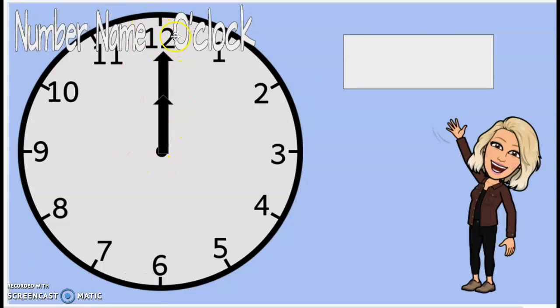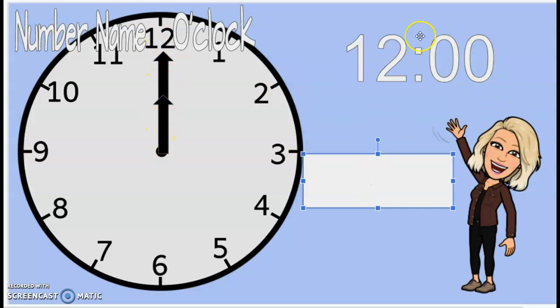Ooh, this one is a little tricky, Miss Hendry. Hold on a minute. Both of these arrows are pointing at the 12. So what does that mean? How does that work? All right, so the 12, the long hand's going to represent o'clock. But look, this hour hand, the short hand's pointing at 12 too, for 12 o'clock. Yes, isn't that neat? All right, guys. So remember, the short hand is going to tell you the number at the front. And then if the long hand's pointing at the 12, it's going to say o'clock.